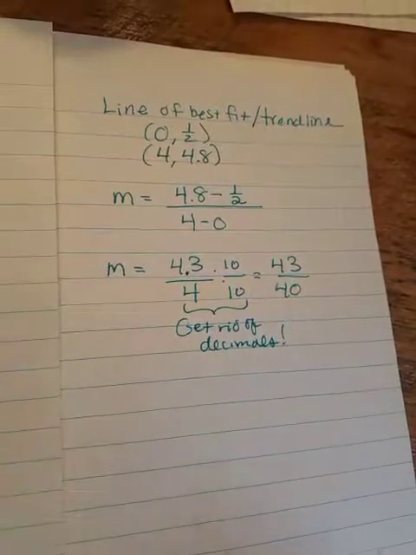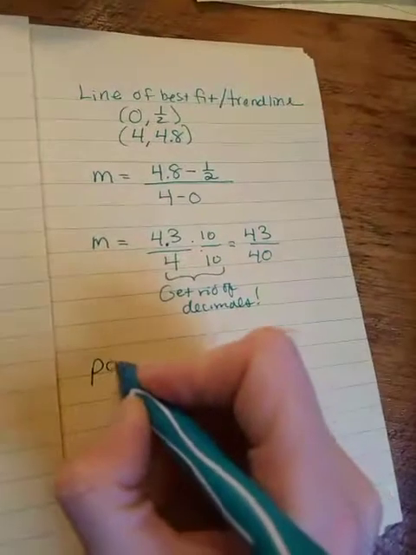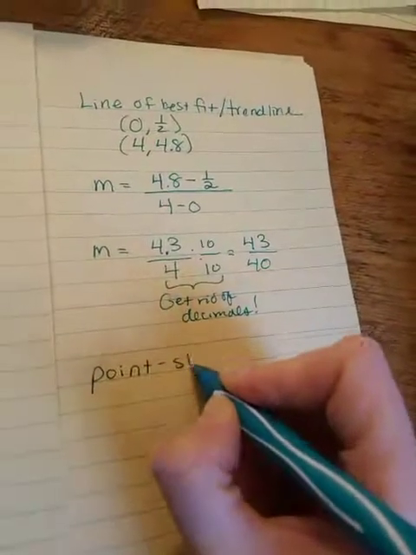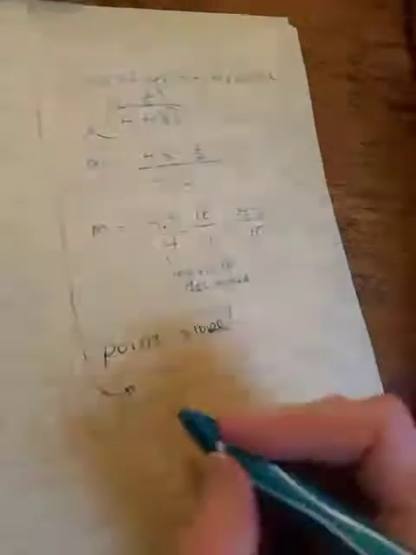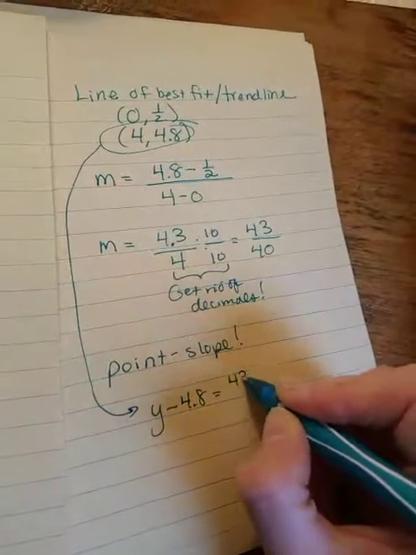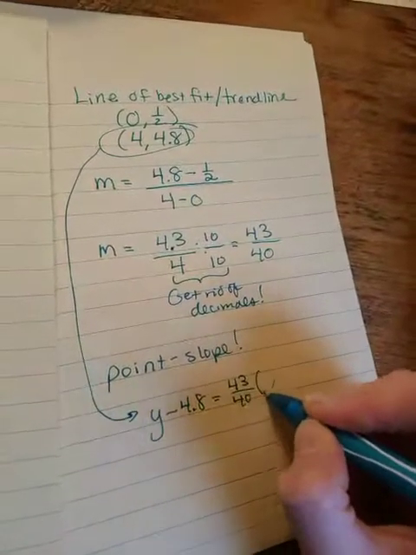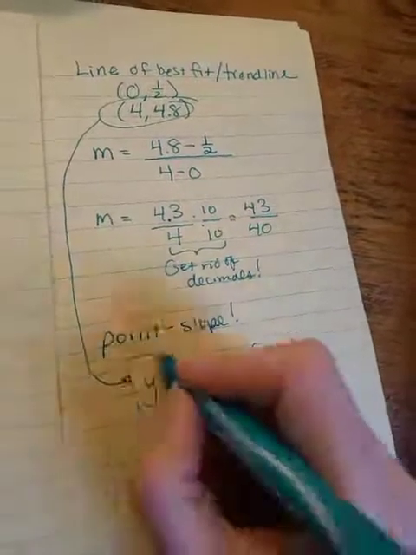So we got the slope. We have 2 points. Hey, I didn't ask for a specific form, so we talked about in class, you should do point slope. All right, I'm going to pick, I'll show you another way to do it. 4 comma 4.8. So here I go. Y minus your y value equals your slope times parenthesis x minus your x, which was 4. That's a great answer. You're done.